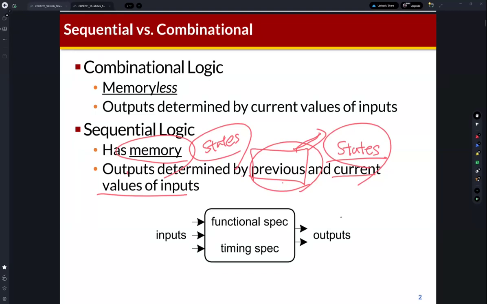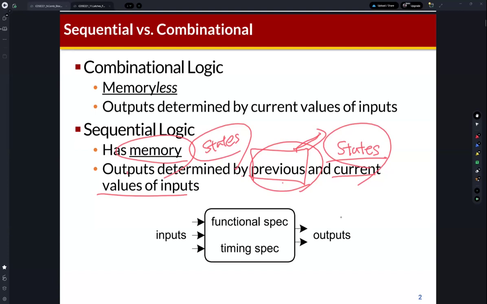The difference is that the combinational logic does not have memory, right? So it's memoryless. The output signal value is only determined by input signal values. And then sequential logic has memory.